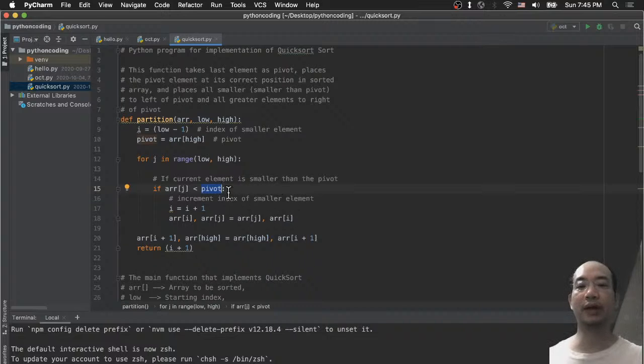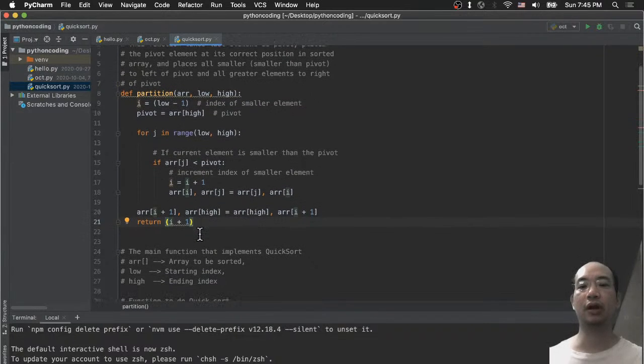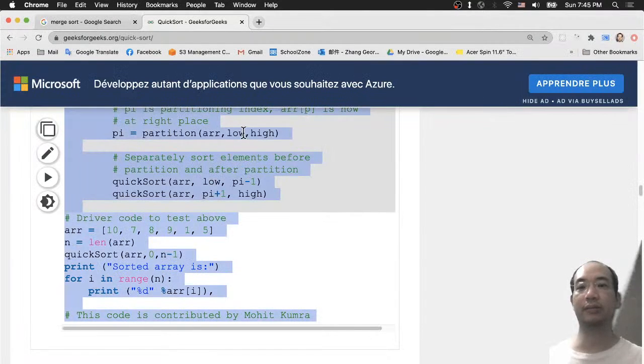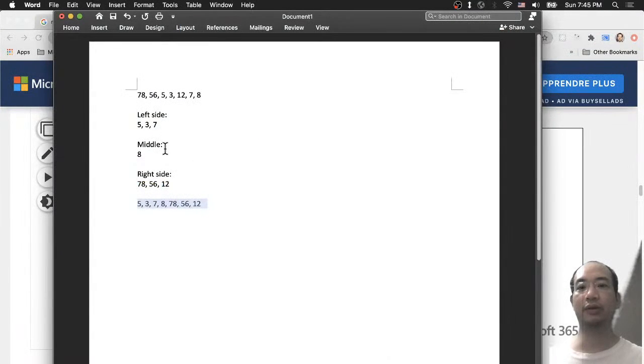They keep swapping until they can split them into two arrays. The final step is they put the last element into the middle, and now they return the position of that middle part. What I mean by the middle is the middle one.